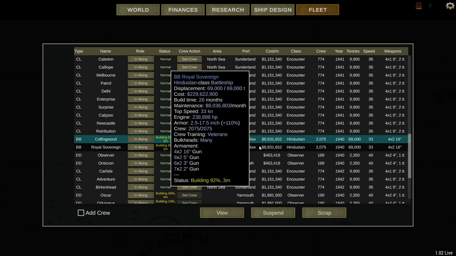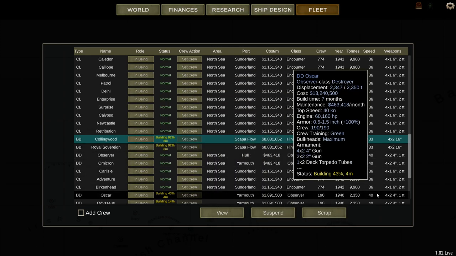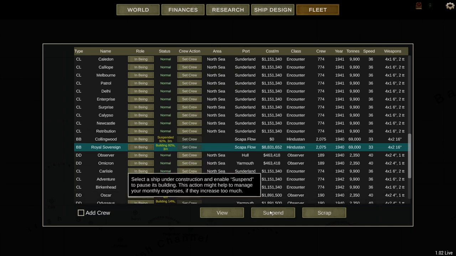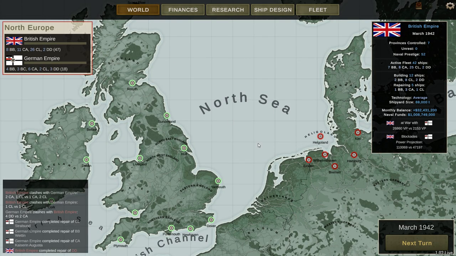Well, you can only suspend one at a time. I'm going to suspend Collingwood and Royal Sovereign's building just so when they enter the fleet, they don't throw the number off. And so I don't want to add any ships. I don't want to lose any ships. I don't particularly want Germany, for that matter, to lose any ships either.